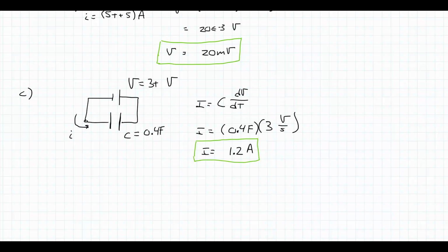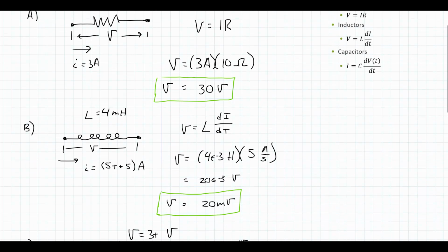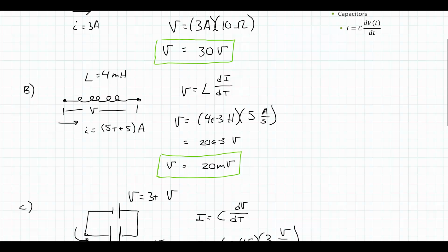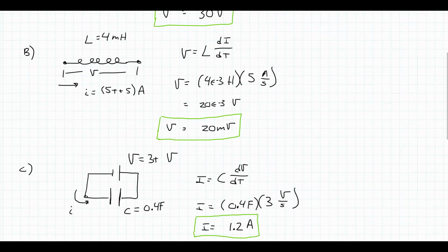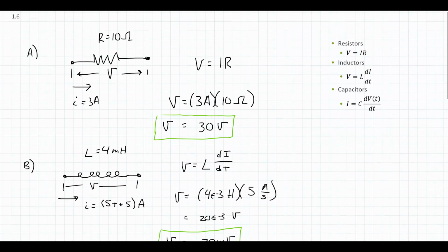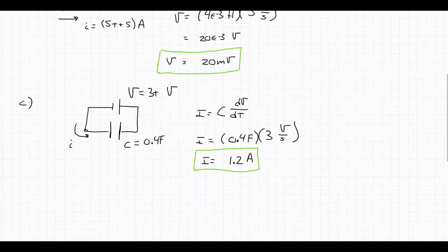And in these examples, the voltage in the previous one and in the first one were constant. But in general, that doesn't have to be true. The voltage across these elements or the current across these elements can be changing in time, and we will be seeing that. But we want to look at these basic relationships between the voltage across the element and the current across the element and how they're going to be different for these three basic electronic components we're going to be working with: the resistor, the inductor, and the capacitor.